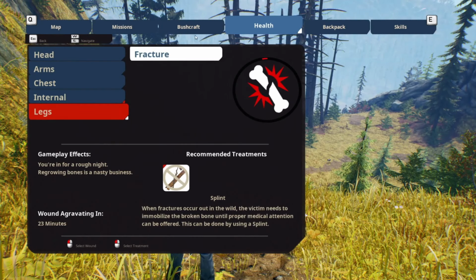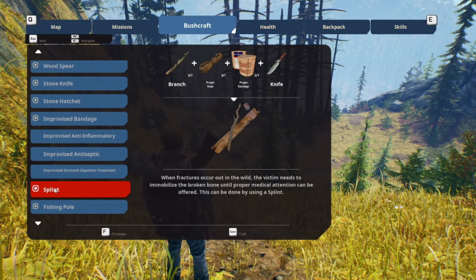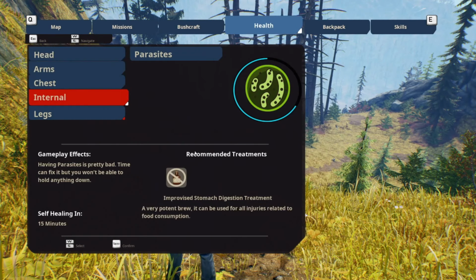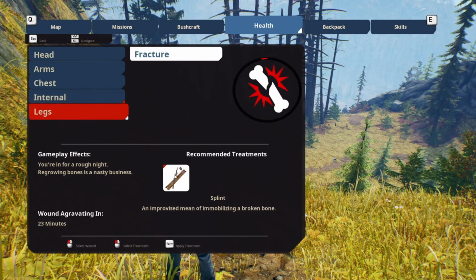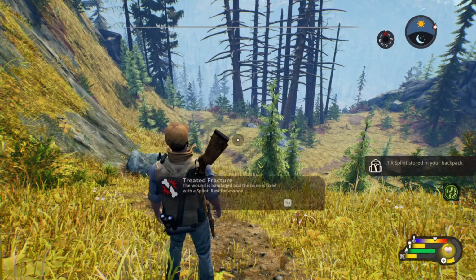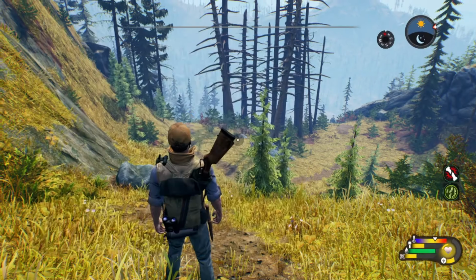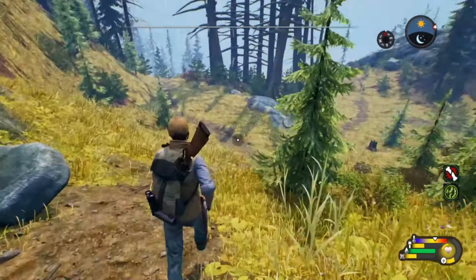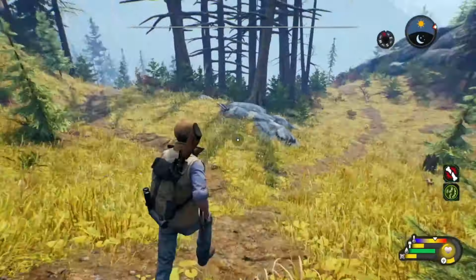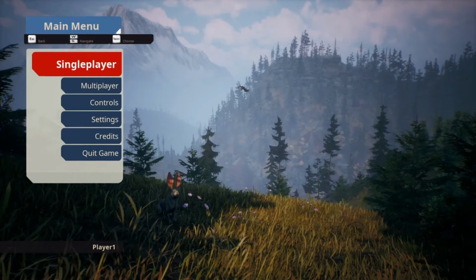And these splints can be built in your bushcraft tab, right down at the bottom. You need a branch, rope, bandages, and of course your knife. If you build a splint, you need to go to your health tab again. Use that just like you did with the medicine for your parasites. And you're back to normal. You should be able to run back at your full speed. Head on out into the world. Enjoy this.